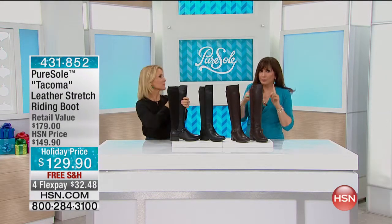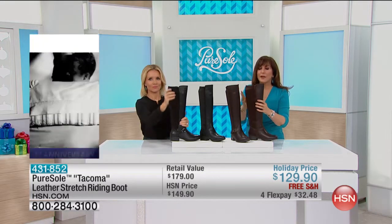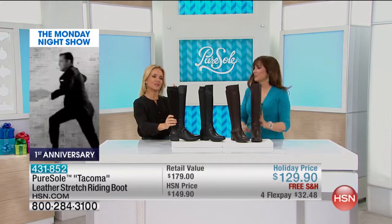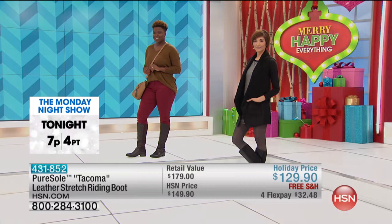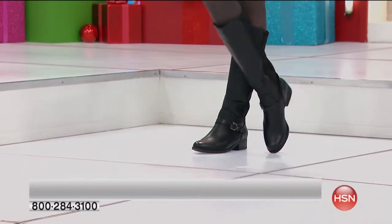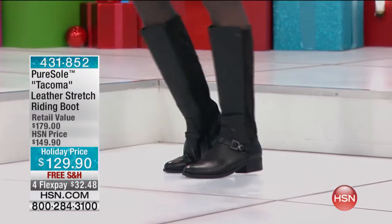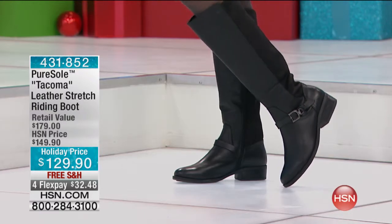So when you put these on, they're going to stay up. If you have bird ankles — I'm so glad you said that. And if you have a fuller ankle and calf, they're going to stretch. It's pretty much the sweet spot. It's perfect. I'm a runner, so my calves are bigger, and that has always been the hardest thing for me — finding a nice, tall, beautiful, affordable boot in leather that actually zips over my calf. It's very, very hard.